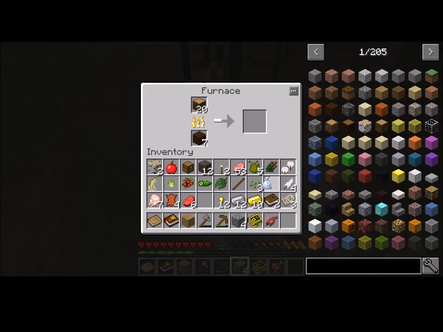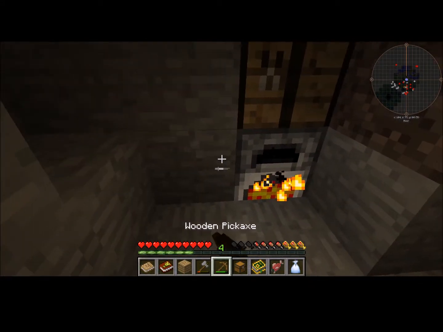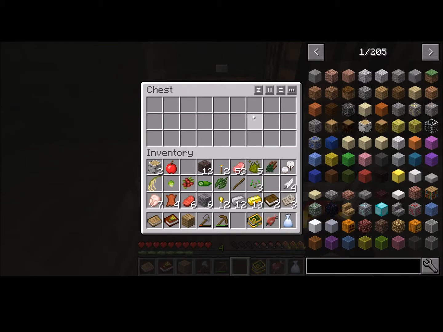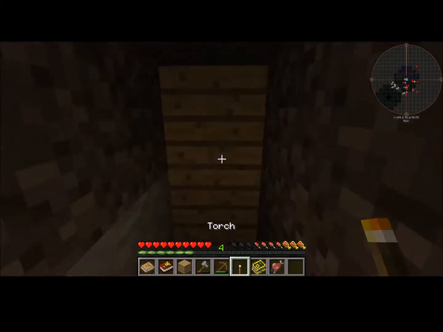Oh, look at this. A loot bag. Let's check out what's in there. I got a music disc. I got blessed salt. I have no idea what that is for, but I guess since we're gonna be hanging out in this cave for a little bit, I'm gonna throw down this chest right there and put a few of these things in there that I'm not gonna use right away. Put that stuff there like so. Let's throw up a torch. Yeah. Welcome home.